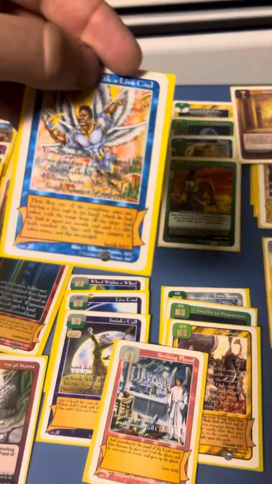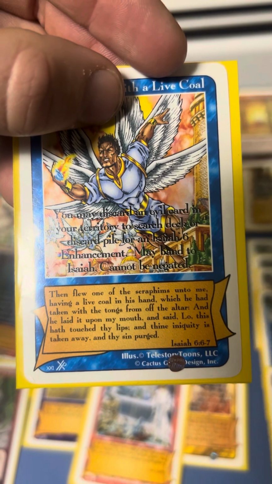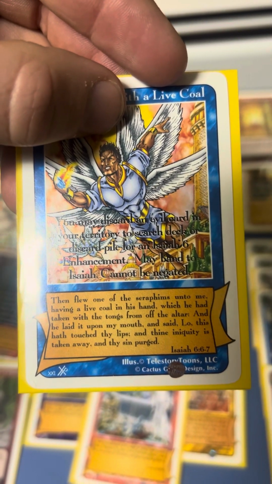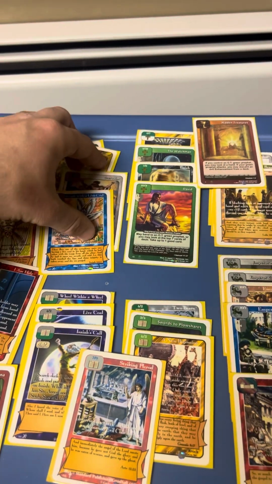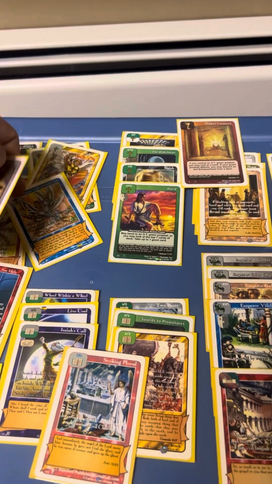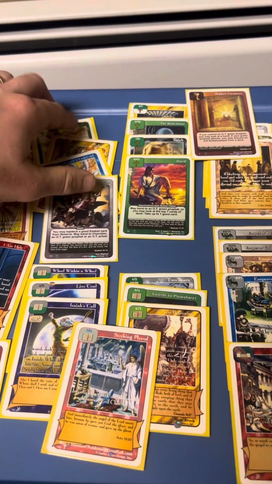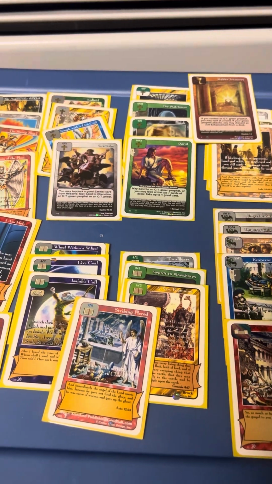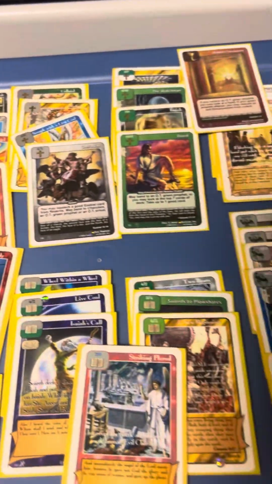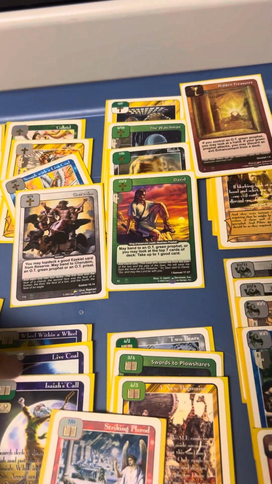So we'll start with Seraph with Live Coal. You may discard an evil card in your territory to search deck or discard pile for an Isaiah 6 enhancement. May band to Isaiah, cannot be negated. Obviously, cannot be negated banning is always good. And then it's a counter to some Place enhancements or to something like A-bomb if that were to be a thing.